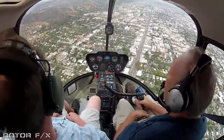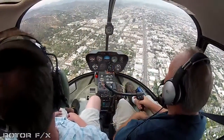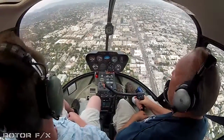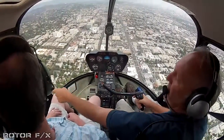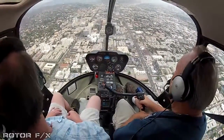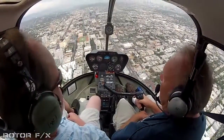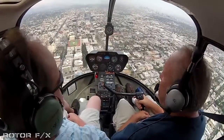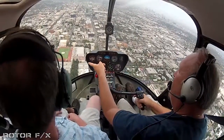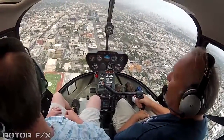Now we're coming up on Hollywood Highland. Runyon Canyon, where people love to go hiking, is that far trail. That house down there on that big piece of property is the Waddles Mansion. It was deserted for a long time and donated to the city of L.A. A group came along, maintained it, and rented it out for private parties, using the money to maintain the property. This here is Hollywood Highland — you can see all the people down there and the stars on Hollywood Boulevard.